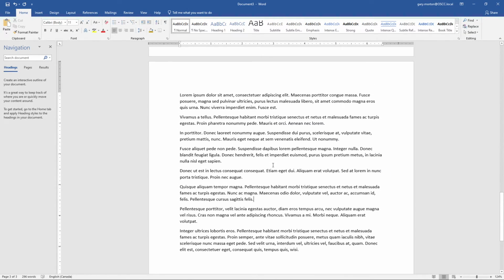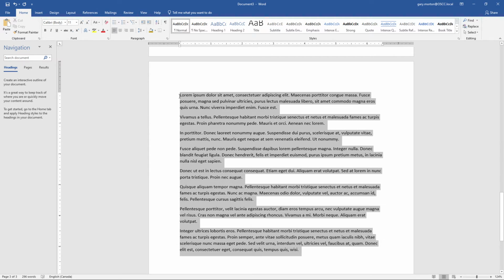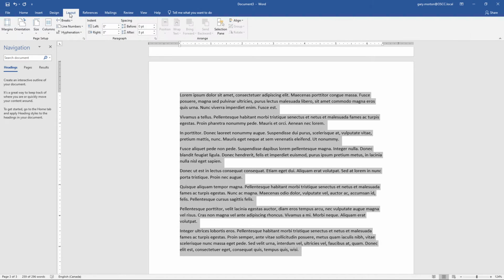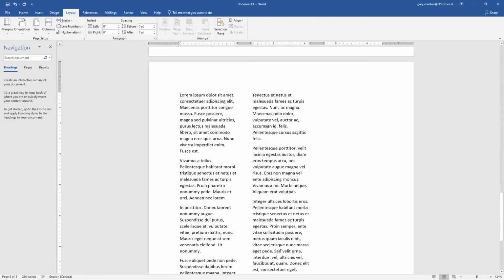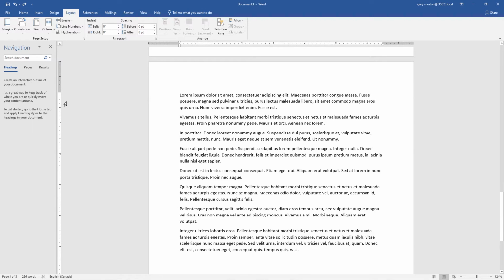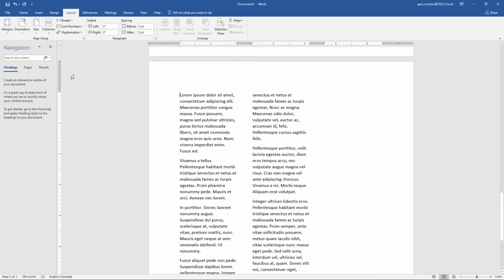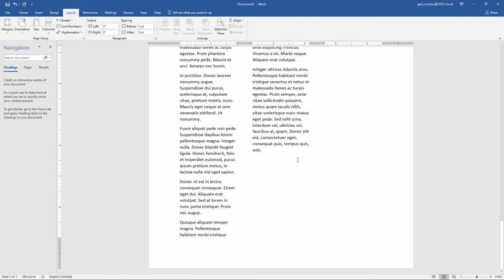Okay, so maybe I want to include these in several columns along the page. So you can highlight whatever you want to be in your columns. Go on the layout. Sorry, I think I'm misleading you. I don't think you need to highlight it. Just hang on a second. Yeah, okay. So you don't need to highlight your text. Just go to the first place where you want your columns to start. And then that'll do like that.